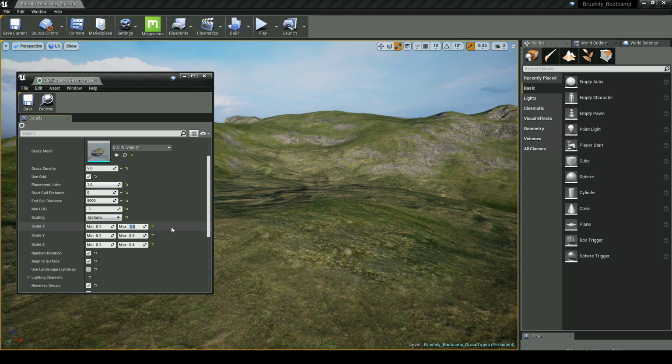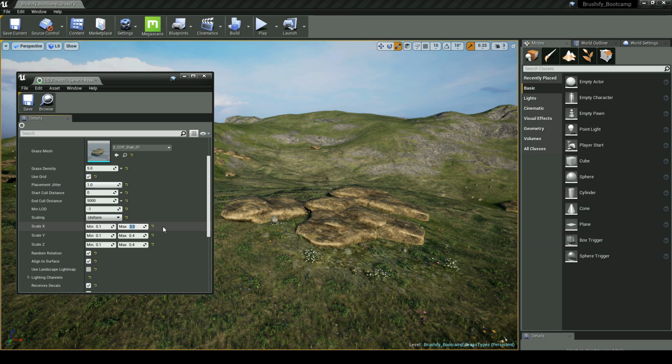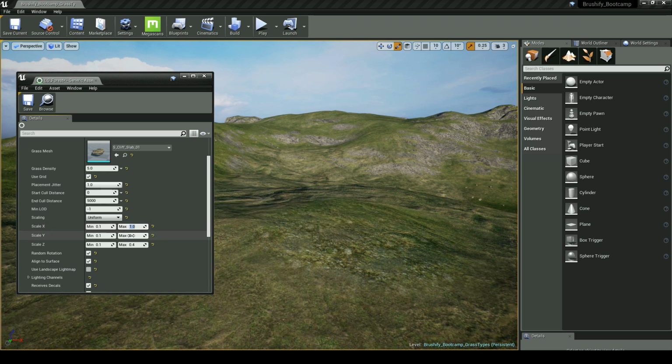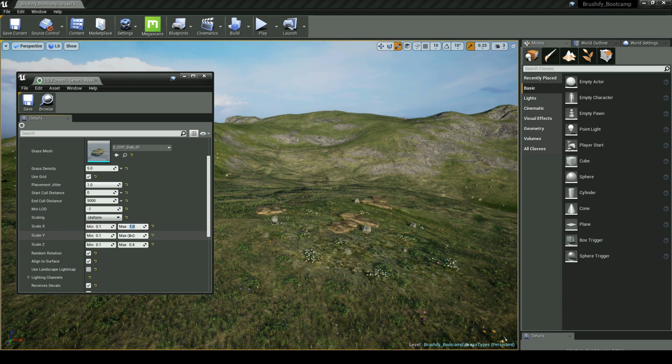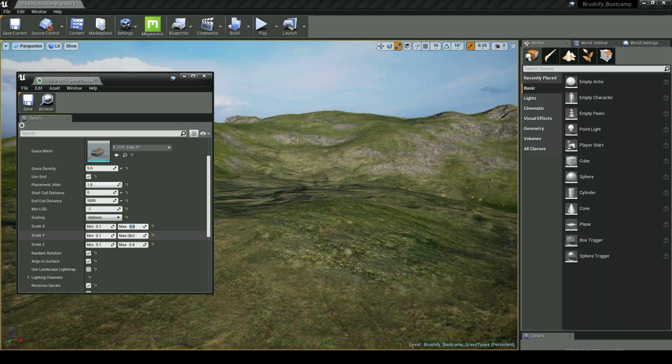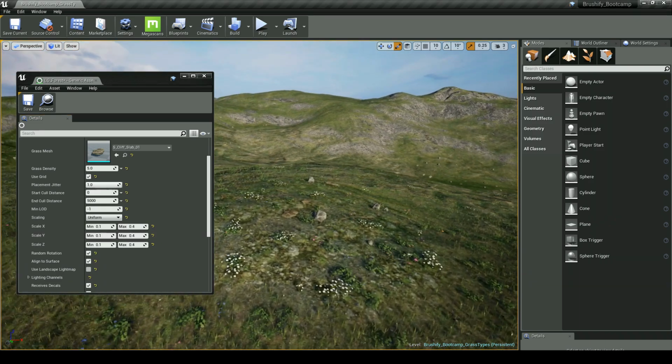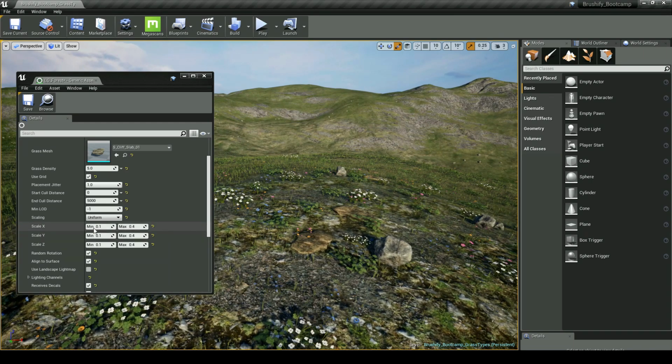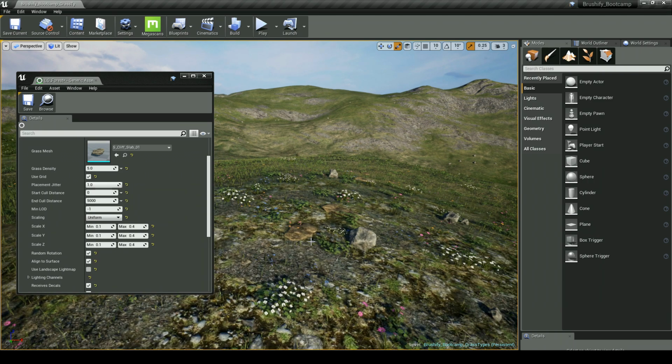So let's change that back down to like 3. And you see they're getting smaller. 1, smaller still. And then back to what they were before, 0.4. And now they're back to a reasonable size. So by tweaking these scale parameters, you can alter the scale ranges of how the procedural assets are spawned.